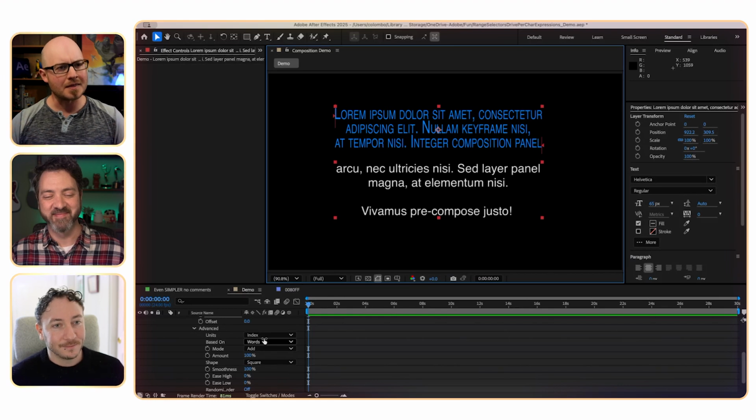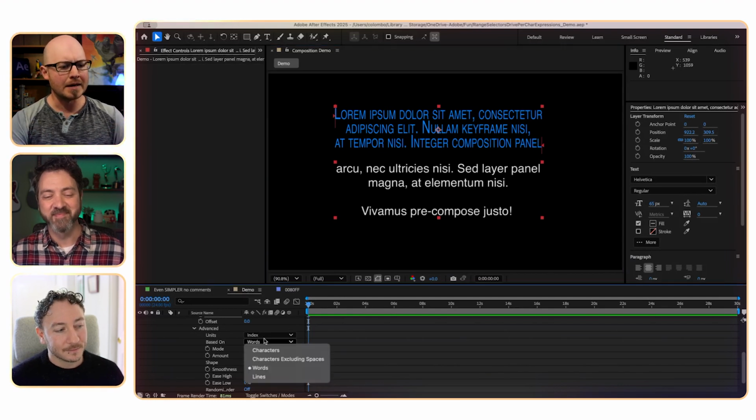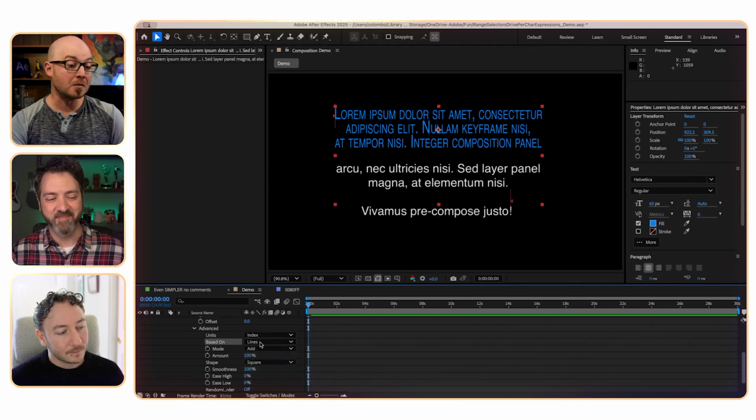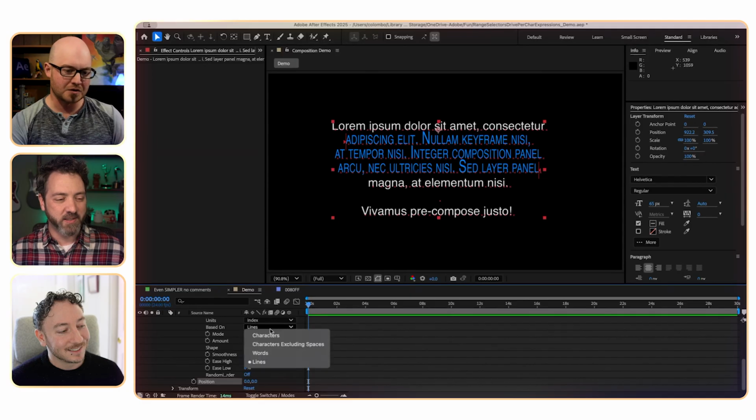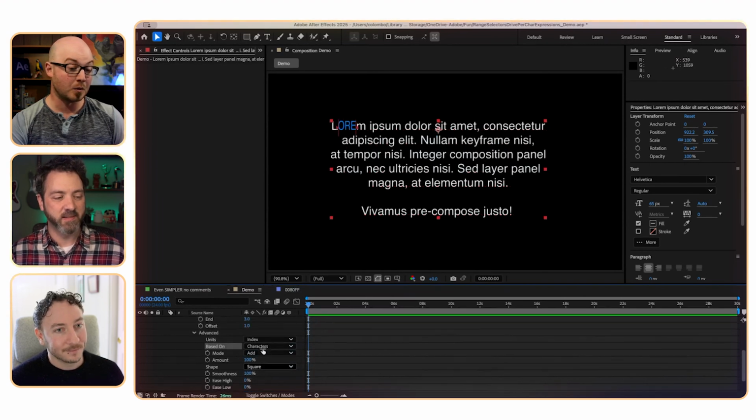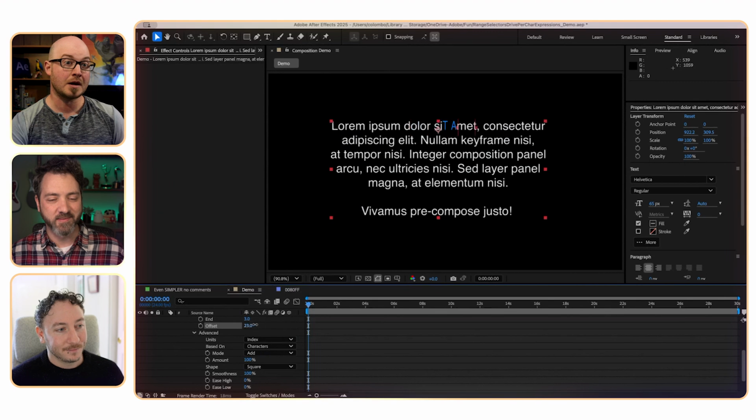Yeah, what's cool about this is that once I was able to get the main meat of it together, getting all the other modes to work was not actually too hard. This works for lines, it works for just the characters themselves, and it even works with the offset that's in there. So if you want to use almost everything about the range selector as you would usually use it, it works, but with the per character expressions.